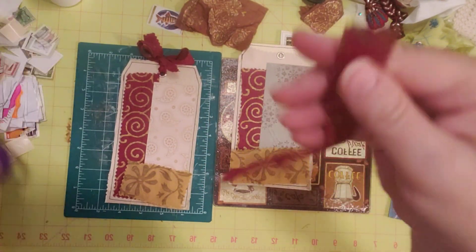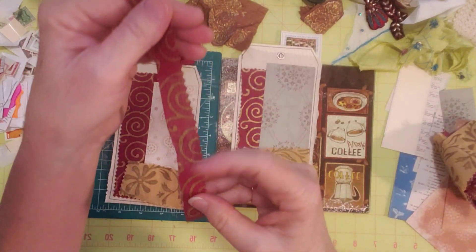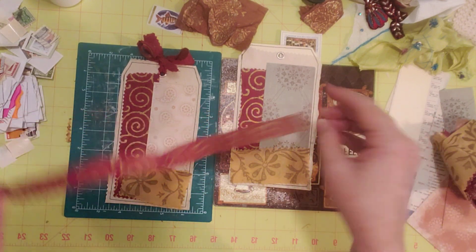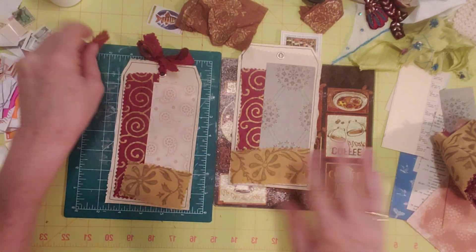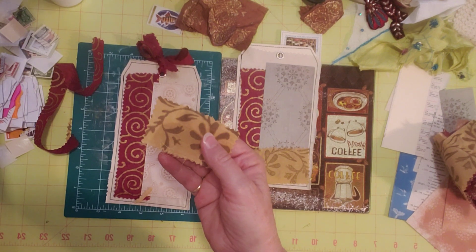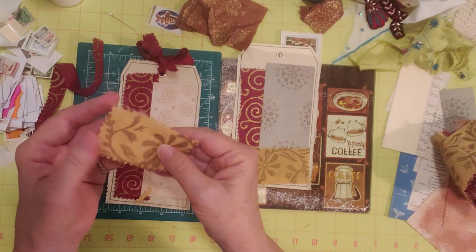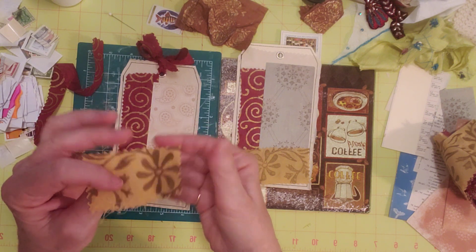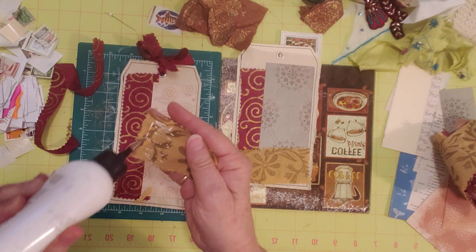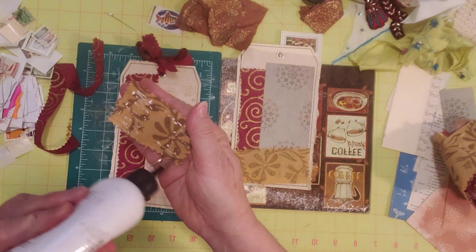I've pinking sheared both ends, and this side is just a straight cut — not perfectly straight but not worried about it. I've been using my art glitter glue on most of these fabrics because I was afraid the Fabri-Tac might show through. This side has a little more shimmer in the gold, so I'm going to assume that's the front and put some glue on the back.